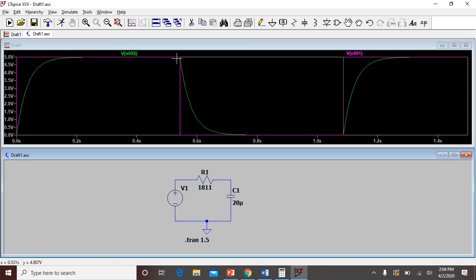For the on time, it is getting charged, and then remaining in its state, then discharge, charge and discharge. So this was the first case, when this on time is far greater than the time taken for the capacitor to get fully charged. Now we will consider the second case.